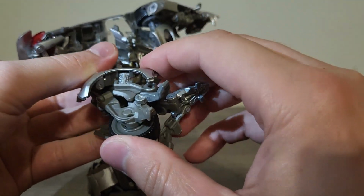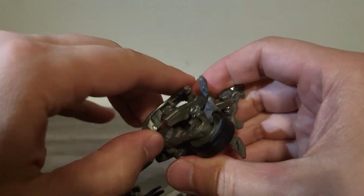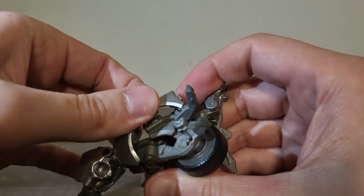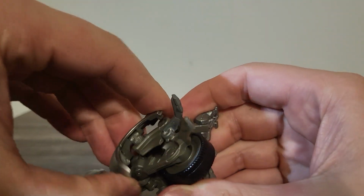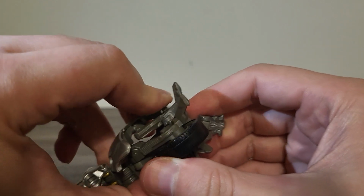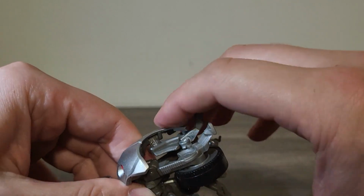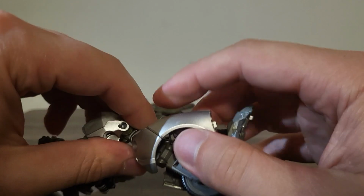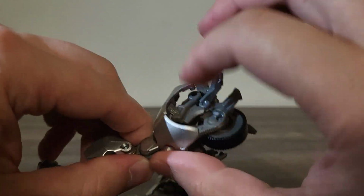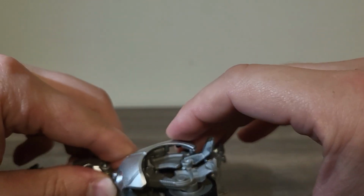Come on. I know I got this in proper alignment. Kind of. Uh-oh. Come on. Come on. Oh, boy. What did I do right with the other foot that I'm not doing right with this foot? Oh, my gosh. I just did something wrong, probably. What did I do wrong? This is supposed to fold on up properly. Oh, my gosh.